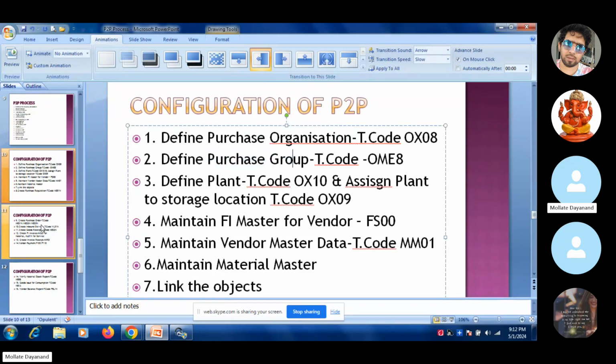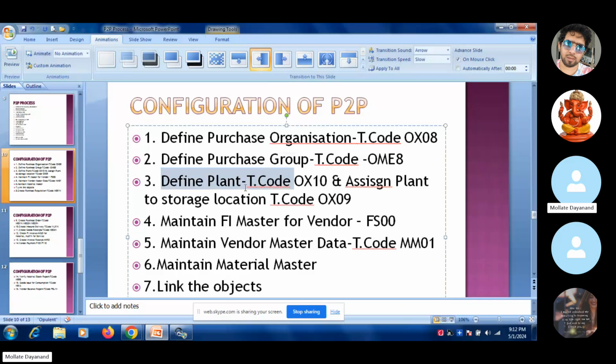The number of people is called a group. A single person is called an individual. A group of people is called a purchase department in an organization. To create a purchase group, the code is OME8.